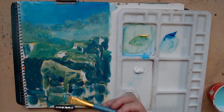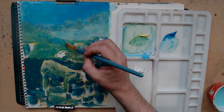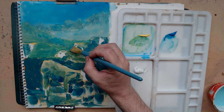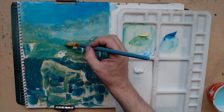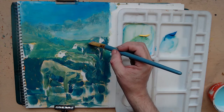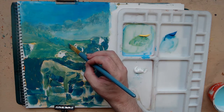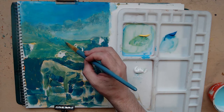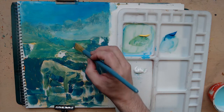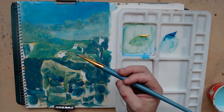And it may be time now to start thinking about making the brush a little bit smaller, because it's starting to get to a point where I'm overworking the areas, because of the brush being a little bit too big, and I'm faffing like that. Really, you just want to be doing things in one stroke if you possibly can.